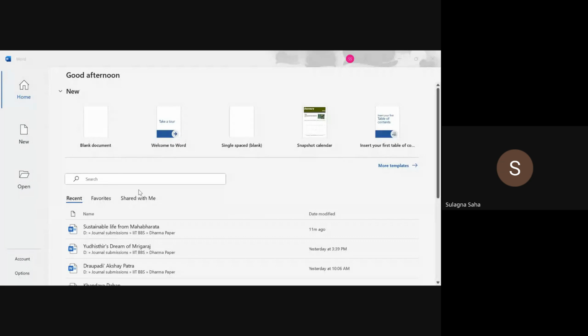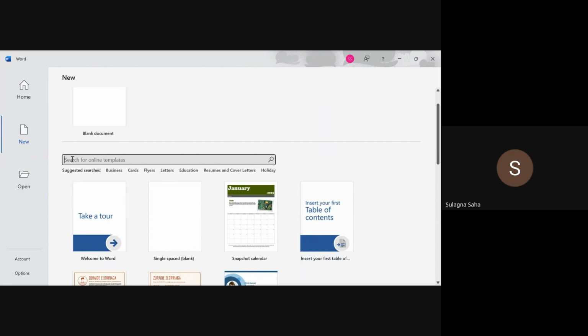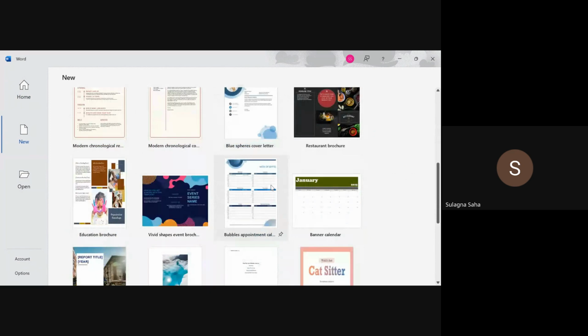So when we try to start opening a Word file, this is how the interface looks like. We see that there's an option for blank document. Also, there are certain templates which, if we want to create here, we can get more templates. We can also search for online templates which are, let's say, for business cards or flyers, letters, or resumes.